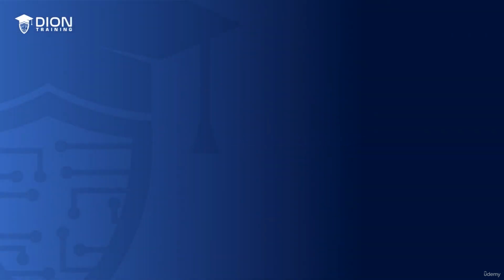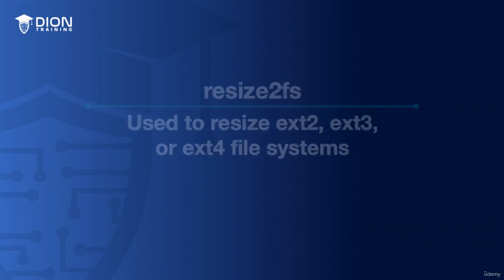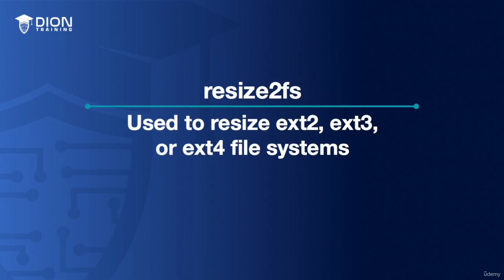If you're a system administrator and you're working on a Linux system, resizing or growing a file system can be a challenging task for you. You're going to need to resize an existing partition when your partition gets full and you need more space. In that case, you can use something like resize2fs. This utility will allow you to increase or decrease a file system size.